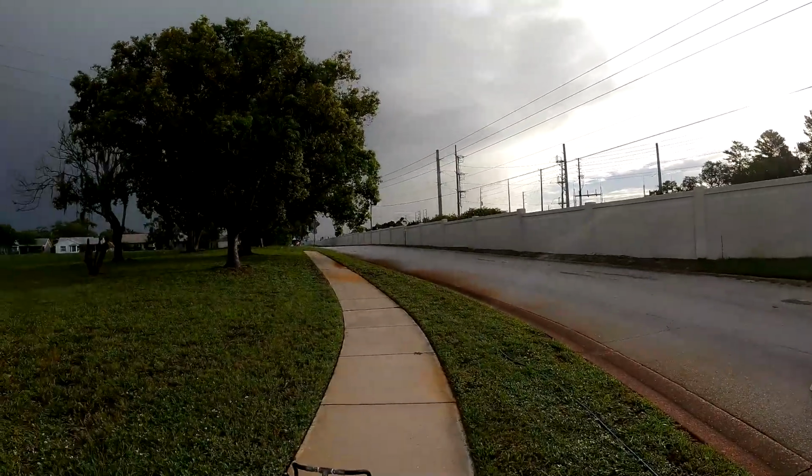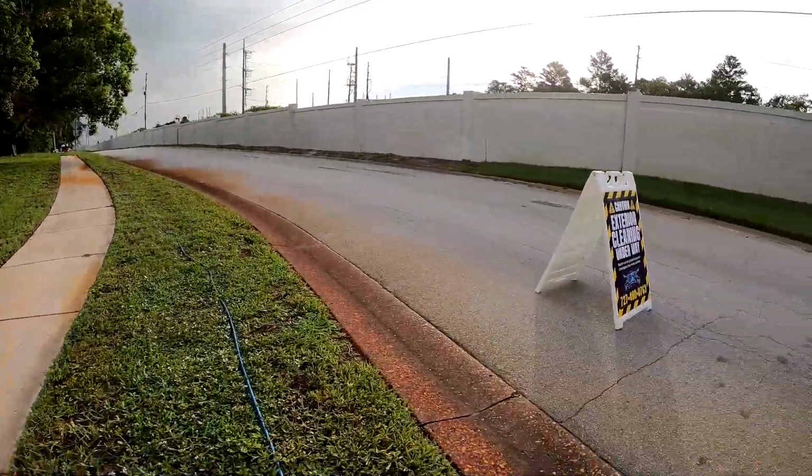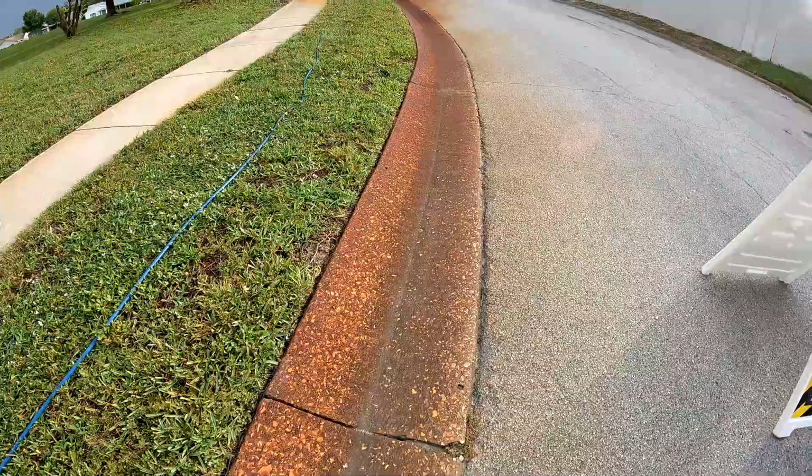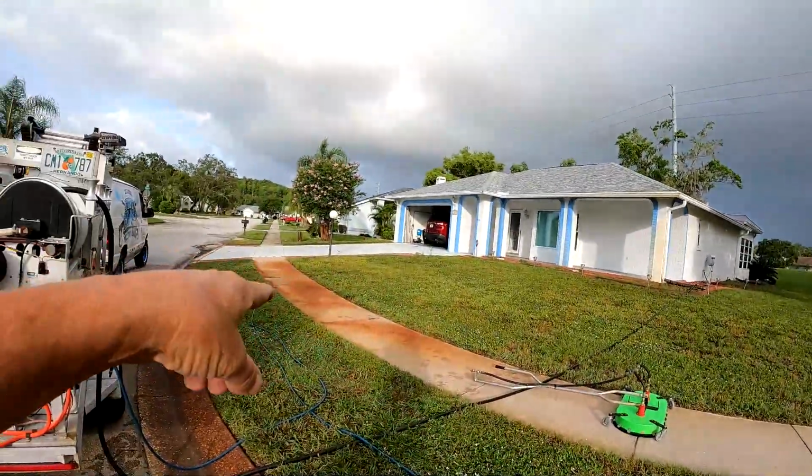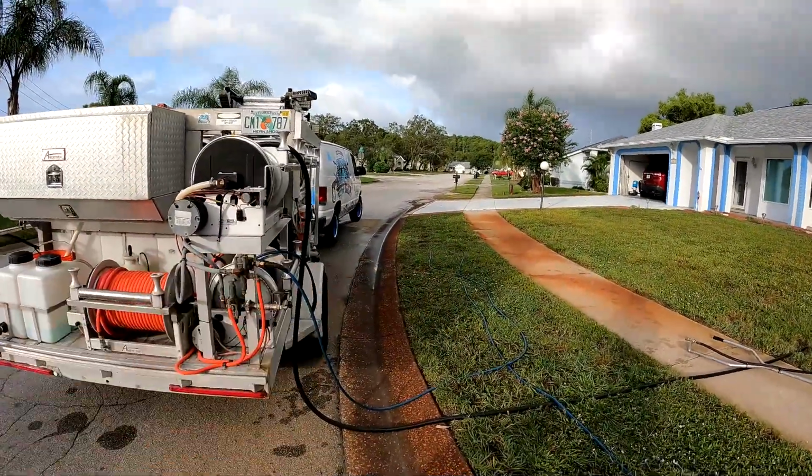A good rusty morning to you! Look at this rust on the sidewalk down there. Look at this gutter in the road. All that rust in the street, they want all this out of here. All this over here, over there.